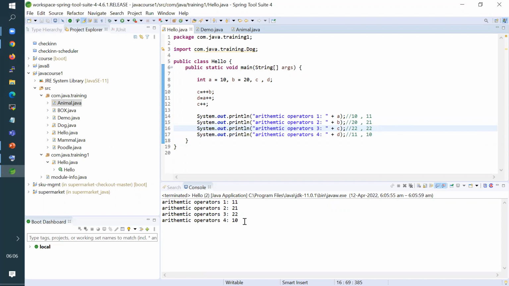So just look at it again and try to understand the difference between the prefix and the postfix notation. There is a subtle difference between both of them. The idea is both of them will increment the value by 1, but there is one small difference.